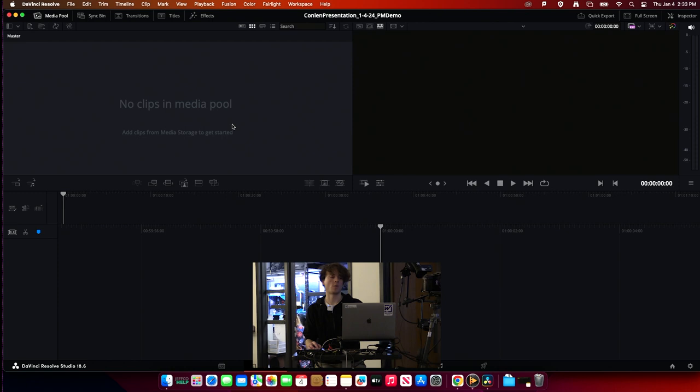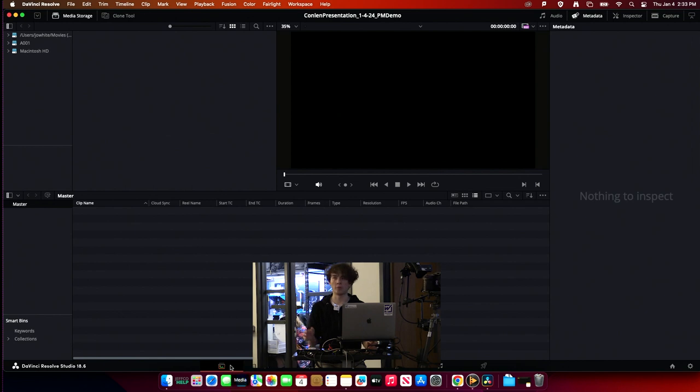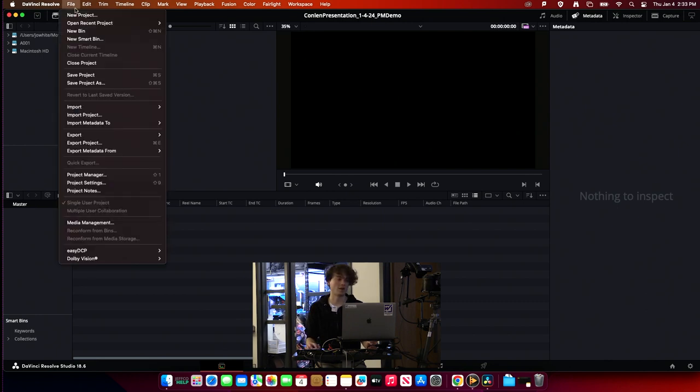We're going to start by doing what we would always do: import your media. Go to that left page, the Media page. There are multiple places you can do this, but it's meant to be done in the Media page at the bottom. There's a keyboard shortcut, or you can right click, but let's just go to the top, hit File, then the Import menu, and then hit Media.